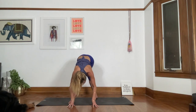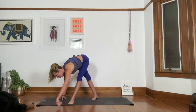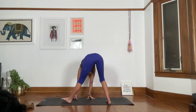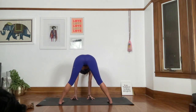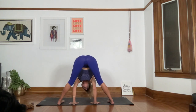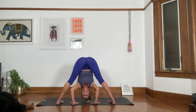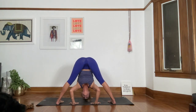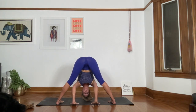Inhale, look forward. Exhale, turn all the way to the right, to the right side edge of the mat. Take the feet wider. Prasarita, fold over the legs. Hands can come to the floor. Elbows bent, lengthen the sternum away from the belly button and the crown of the head toward the floor.